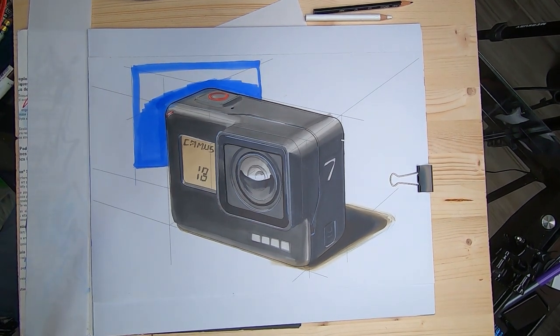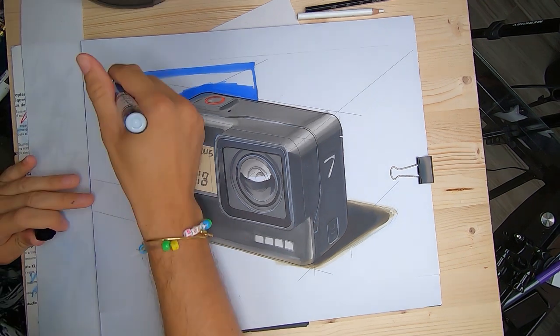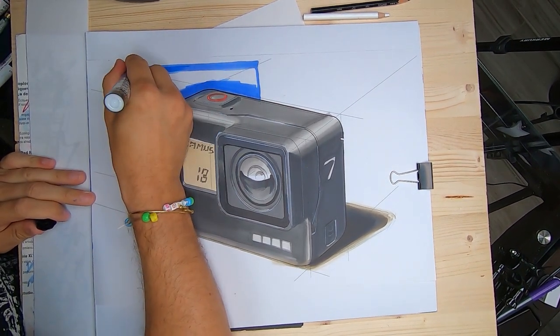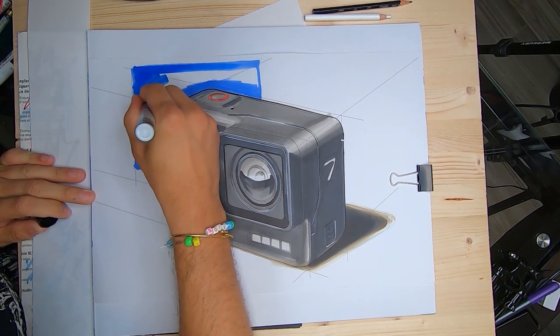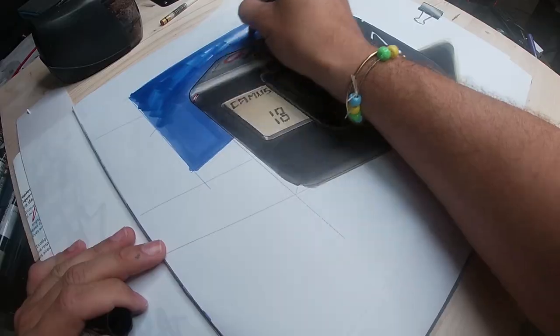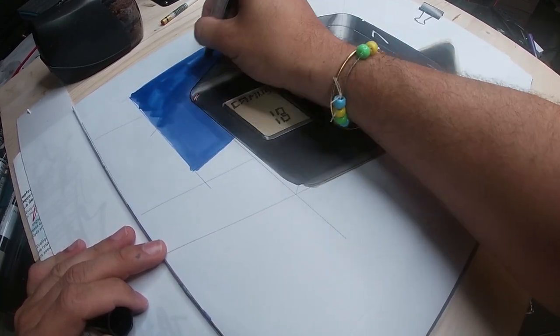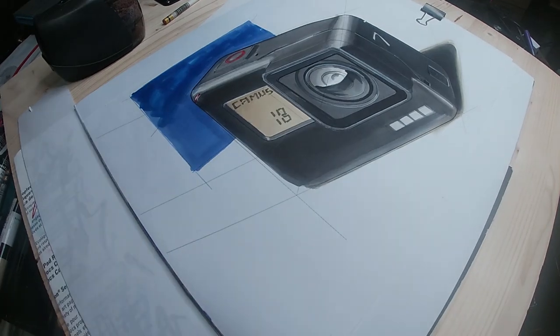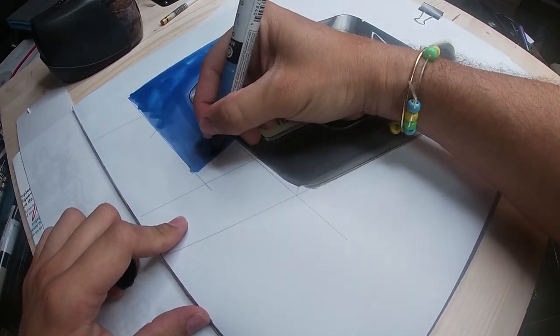And I'm gonna use a different blue, just a slightly darker or something. And this is just to create some dynamic and not have like a boring, simple background. And sometimes in the background, it's okay if you wanna show marker strokes just to add some texture to it. Either way, that's just a preference. It could just be perfectly solid, or you can have a little bit of texture to it. Doesn't really matter, it's just the background.